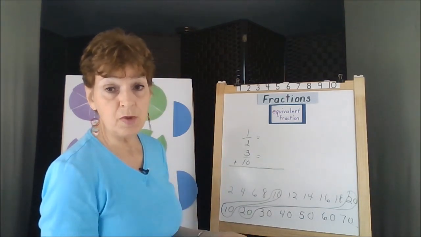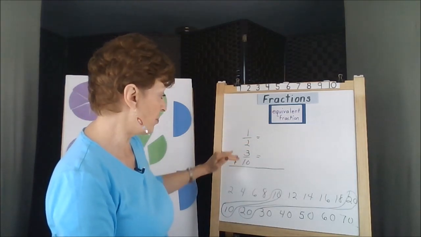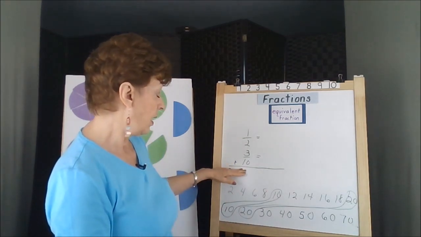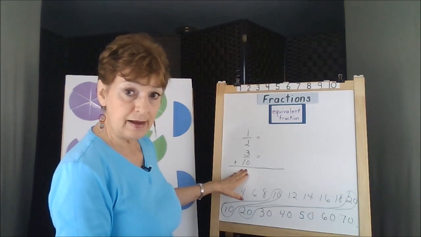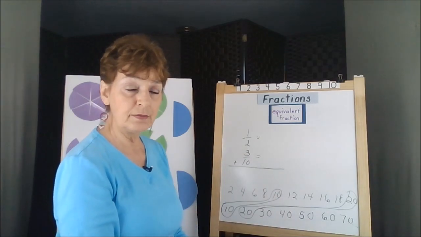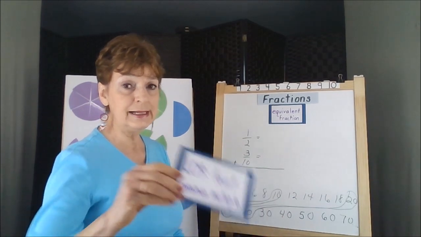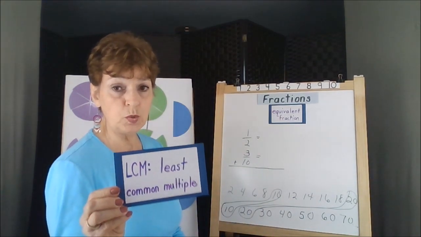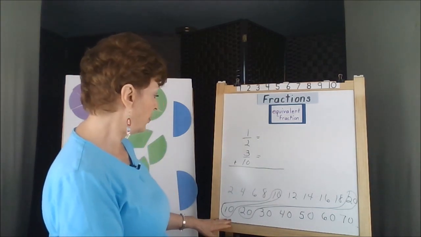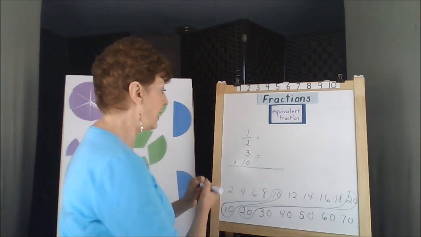In fact, there's a lot of multiples that will work if we make equivalent fractions from 1/2 and 3/10. There's lots of different ways you can call 1/2. The same way with tenths. You can use a lot of denominators to show that. But the higher you get up into the multiples, the harder you make the problem. So if we can find the least common multiple, the lowest one that the both lines share, that makes our problem easier. So the least common multiple of halves and tenths is 10.